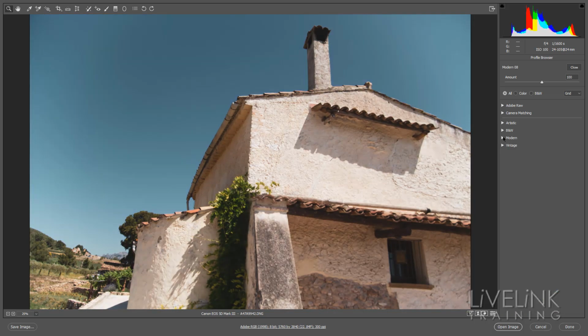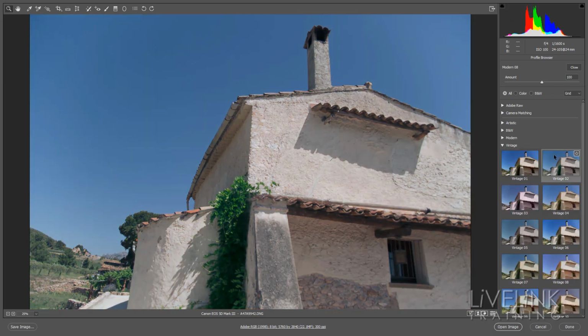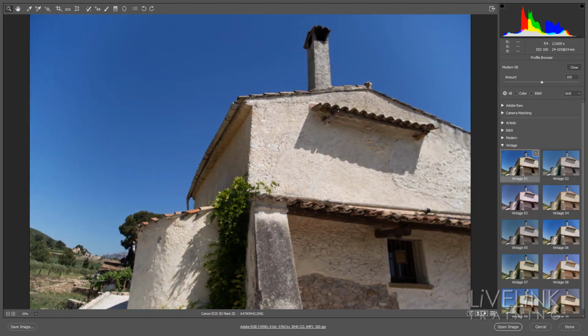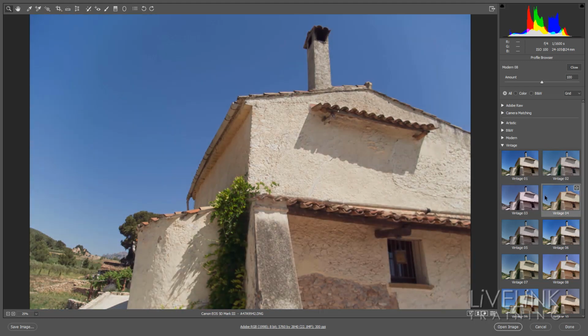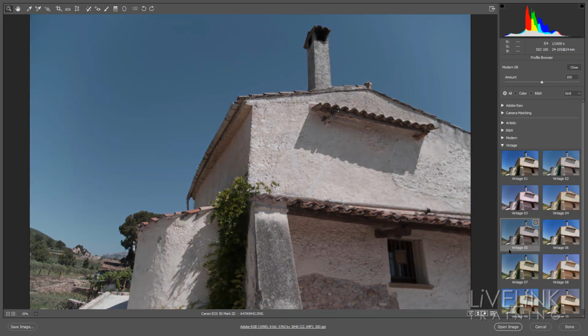Now, under modern, we've got vintage. In the vintage area, we've got a set of vintage profiles designed to replicate the effect of analog imagery. So you can see here we've got quite a lot of vintage ones that try to make it look a little bit oldie worldy, I suppose.